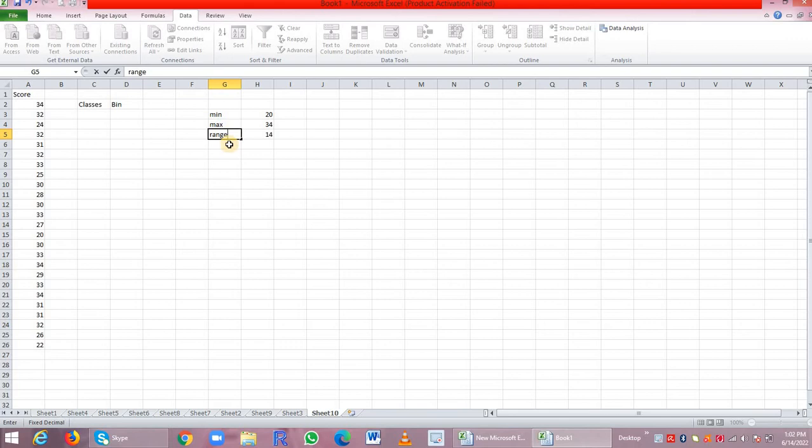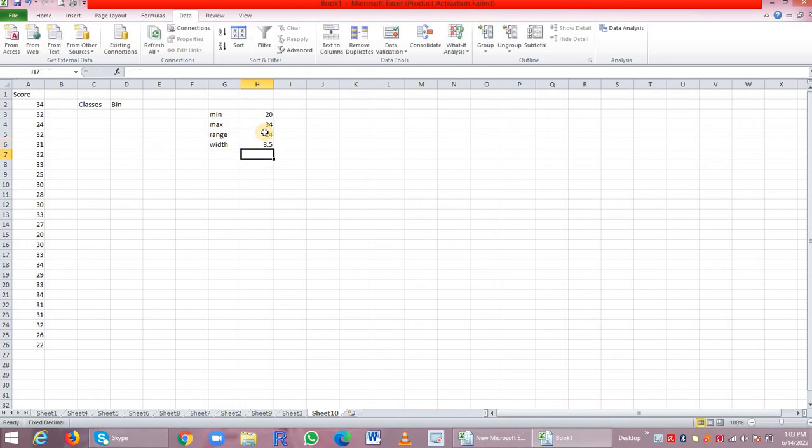Then for width, we just need to divide the range. Click equal, range, divided by the total number of classes you want to make. Like if I want to make 5 classes, I will take 5, or if I want 4 classes, I will take 4. If I take 4 classes, the width here will be 3.5.